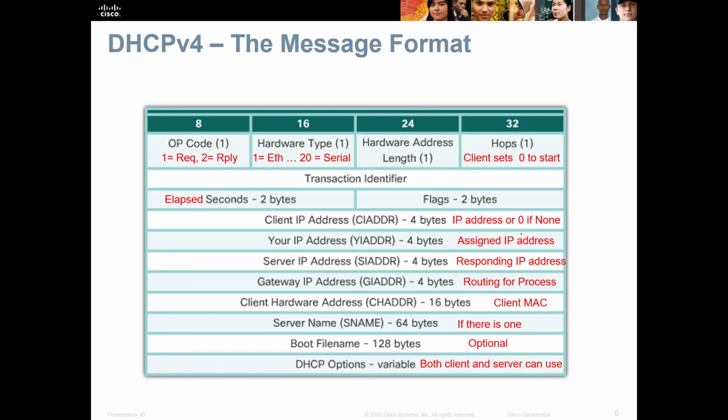It turns out there's not much in the way of flags in this proposition. And then there's a series of things that are the client IP address. This is the one that can be offered. Your address. We'll learn more about these in greater detail. Down here are the MAC addresses. The MAC address is being included. So there's a lot of detail here. If the server has a name, you'll be doing some packet tracers where it's named or it's not named.